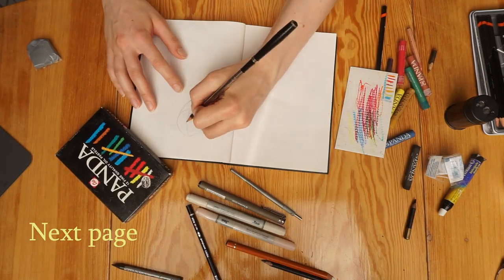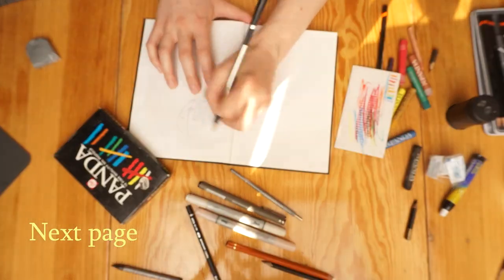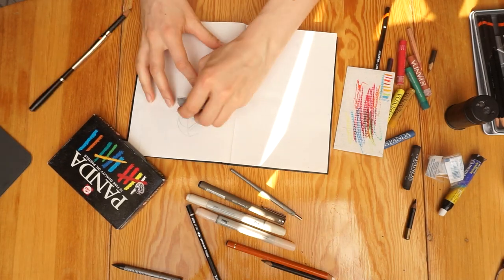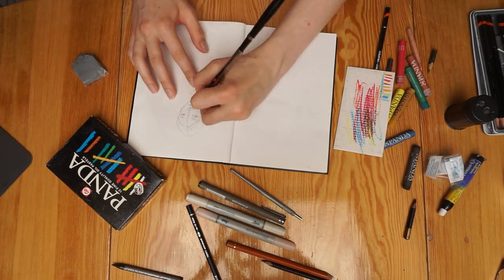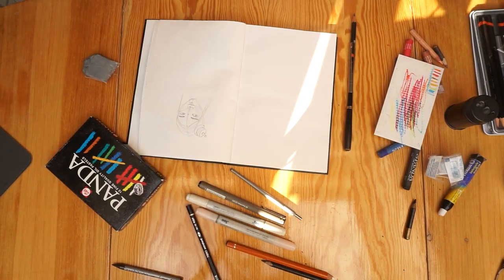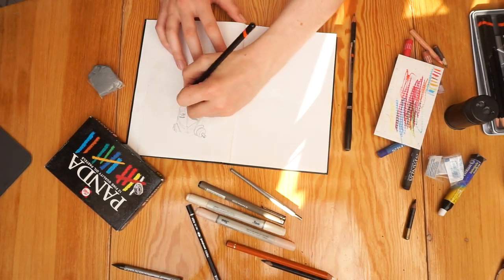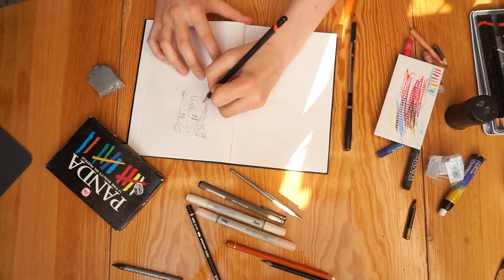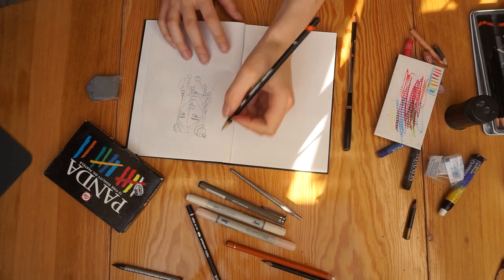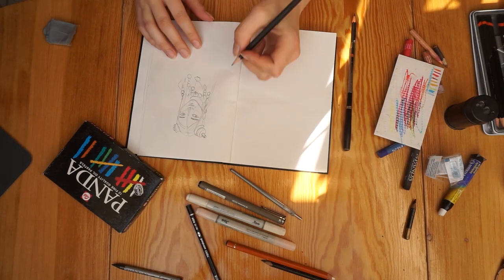I like giving space to things, to let them breathe. It's the same for my drawings — they embrace better the void around them to show their true colors. That's why I started this 17th lady quite in the center, the idea being that it would be a double full portrait. But in the end there was still space under her, so I opted for two more: a young Middle Eastern-looking young lad with a lot of will in his eyes, and a lady with clarity as well.